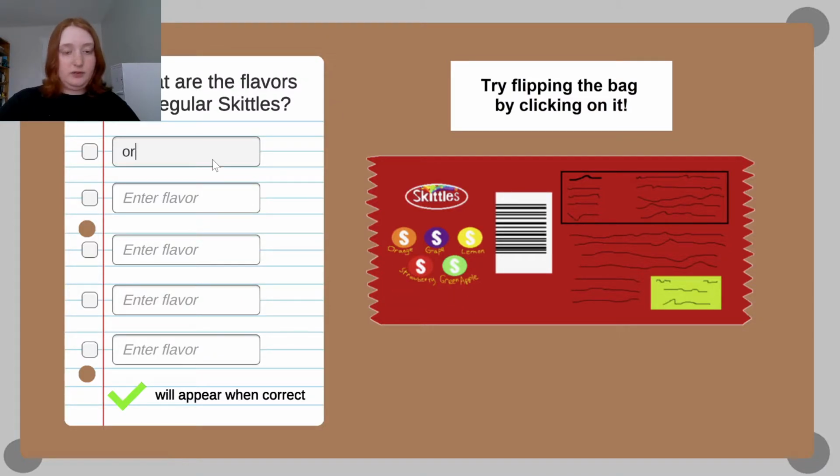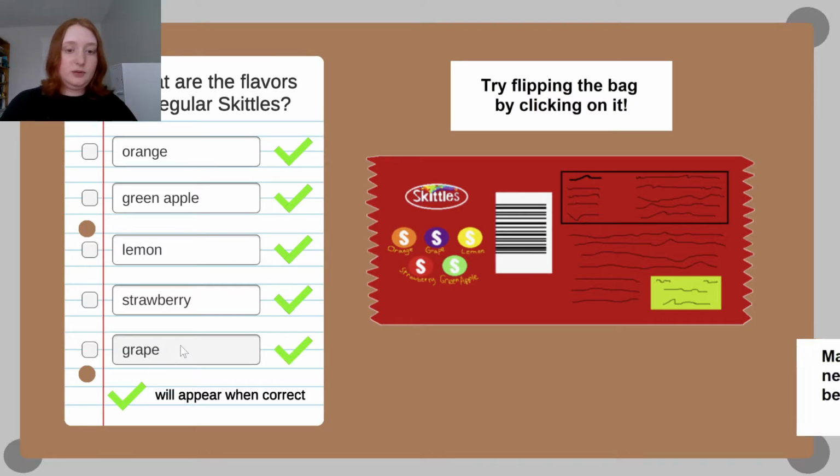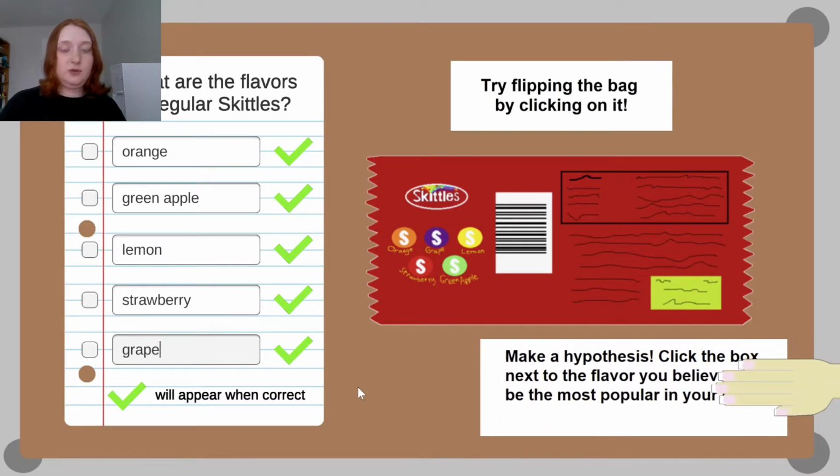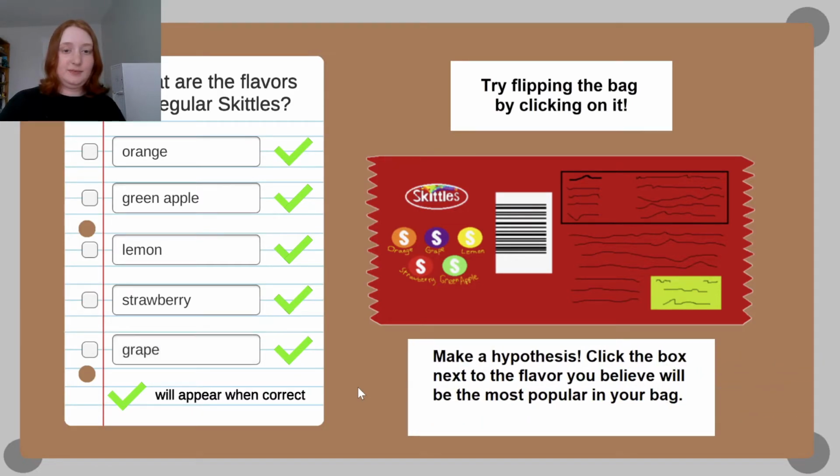So a little background on this activity. It was originally an in-person activity, and my dad was one of the people that would do it in elementary schools. He would bring lots of bags of Skittles to teach kids the basics of statistics. And he was worried that this activity couldn't really be done again once COVID-19 hit. So he asked if I could turn this into a virtual experience for the kids.